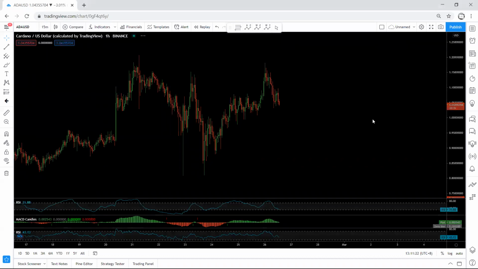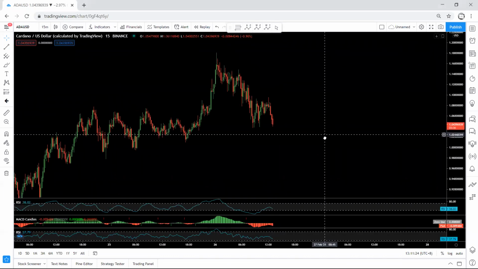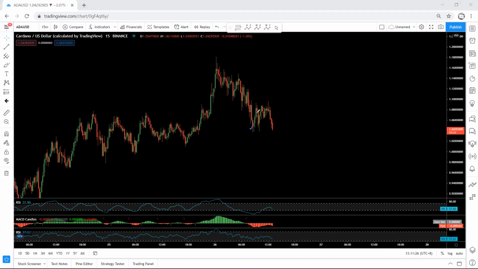Even if we move to 15 minutes, what you can see here is we have this correction. This is the only one relative to this. The price can drop, or we can still expect the price to move and give a flat for one more drop. That's why if anyone wants to look for sell, if the price moves and comes to this high, any sell from there can give us a better trade setup. But we need to confirm this one is a correction.